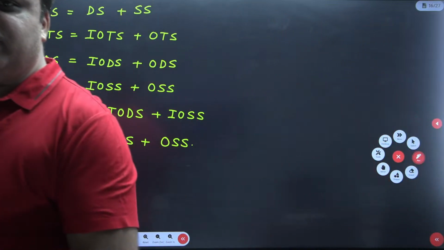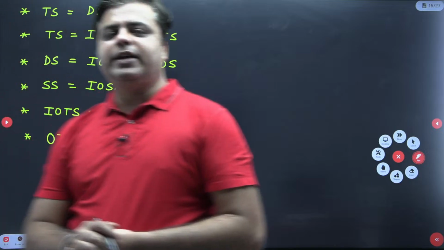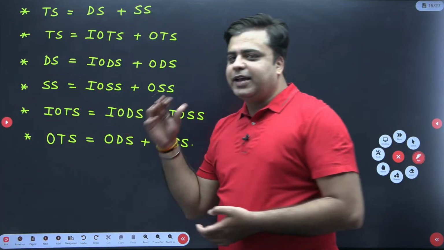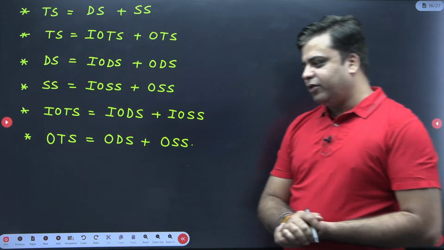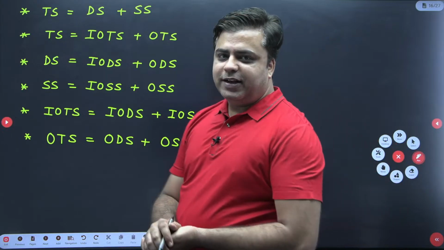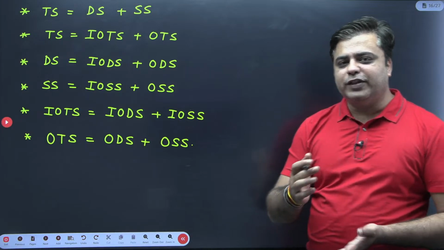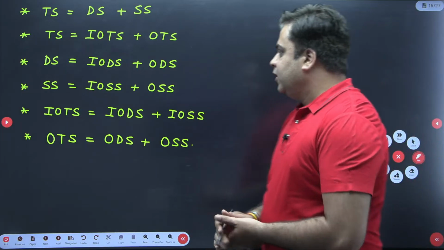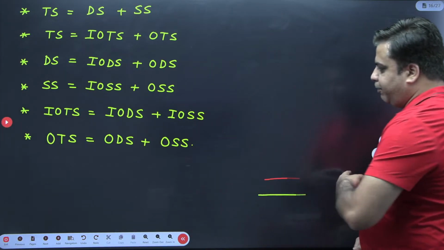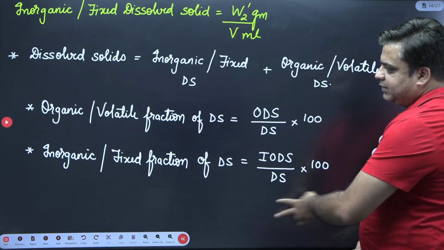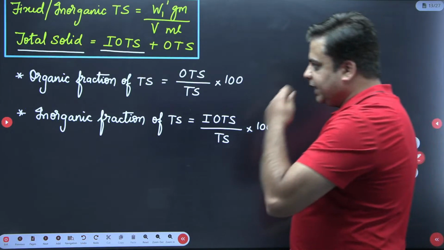Okay, this almost took our session, right? I was expecting to complete this and one more parameter, turbidity, okay? But no problem. If you are there in our course, in our classroom, we are going to see everything in detail along with the numericals, okay? This is one of the very, very important areas from where we are seeing some regular questions. So you can take down all these things.